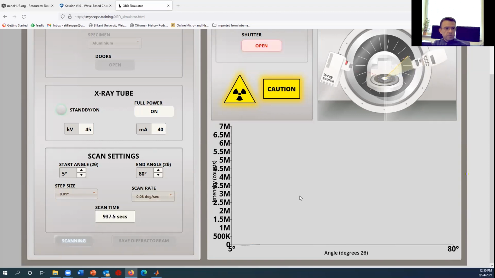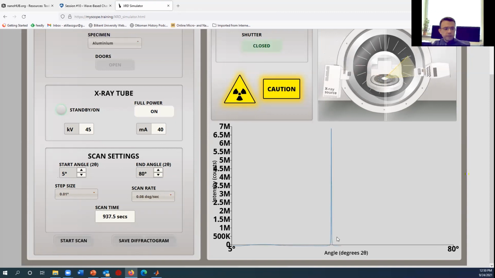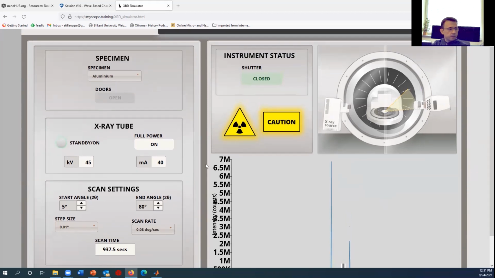you can do a scan with the students, and then they get an understanding, just a little bit of a feeling. Okay, now we see the peaks occurring, and these are coming from, of course, the crystalline orientation of aluminum. So they can combine this with, say, Jmol and the tool that I showed you and look at aluminum's crystal orientation and try to understand where these angles came from. So at a higher level, they can calculate these angles themselves and try to see if these angles are really found at the locations that this tool is giving us. So they can do all these kinds of tricks.